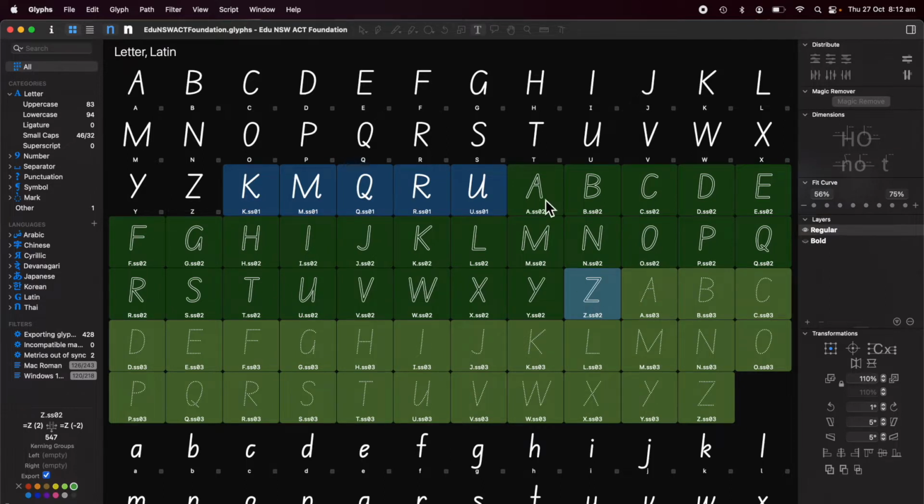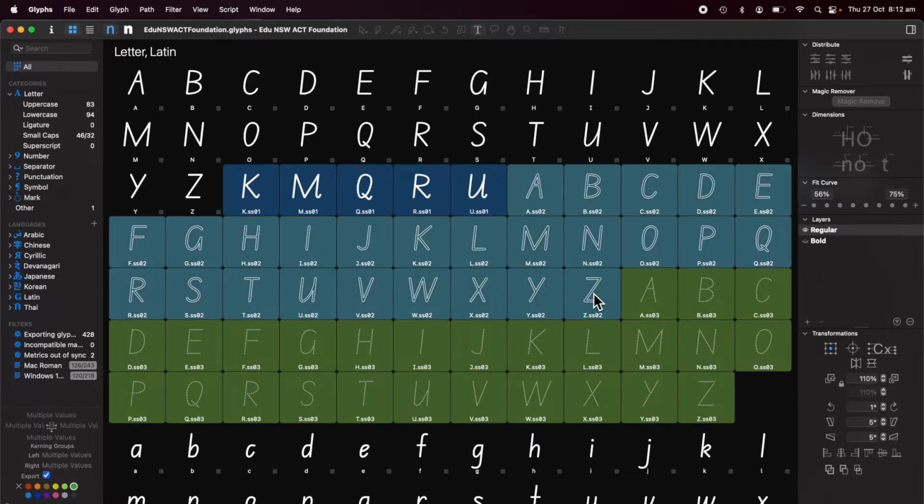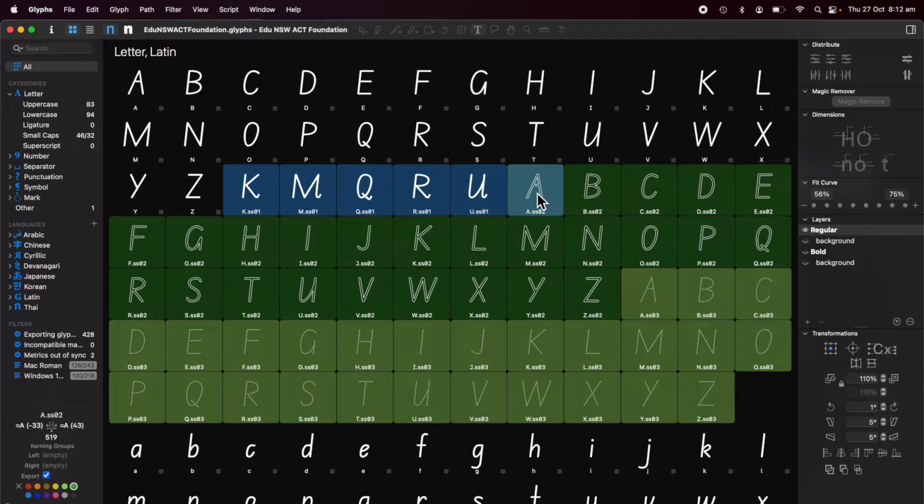I'm not going to copy everything, but if that's what you'd like to do and you'd like to add another stylistic set, you might call this stylistic set SS04 and pop this in as SS03 or something along those lines. However, I'm not going to do that. I'm going to do this as adding ligatures.